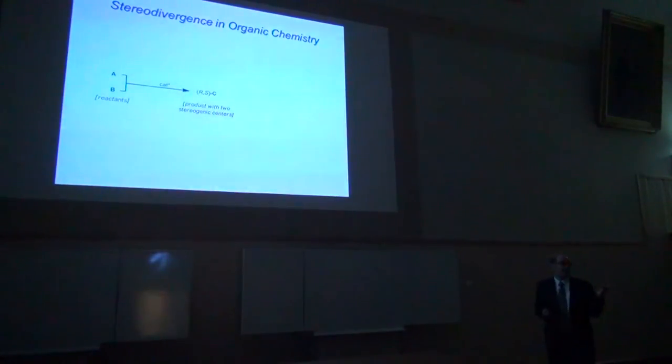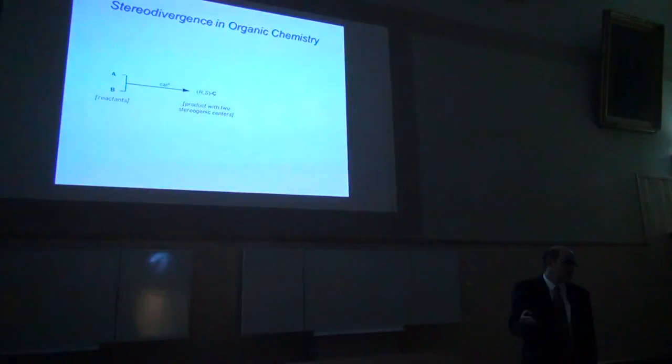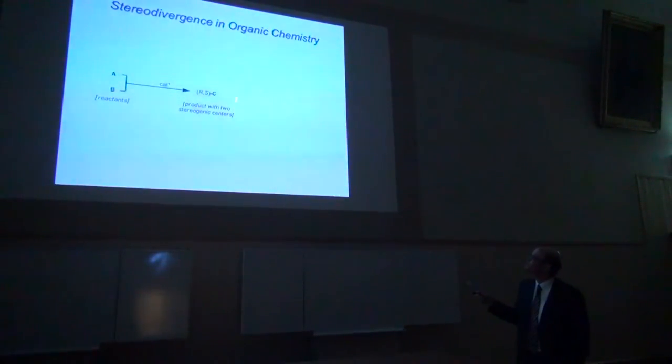If I ask you to make a compound, C, with two stereogenic centers, where there are four stereoisomers possible, two enantiomers and two diastereomeric pairs, and I ask you to generate a particular compound with a specific configuration, most people in the audience would identify their favorite catalyst, bio, metallo, or organo, and come back with a solution to access some compound C. If I then change my mind and ask you to make the enantiomeric compound, well, that's pretty easy today.